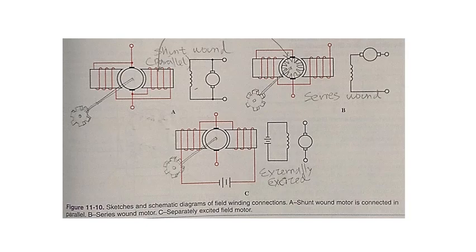The construction of a simple DC motor is very similar to a DC generator. In fact, a DC generator and a motor are often interchangeable in use. In these cases, they are referred to as DC machines.